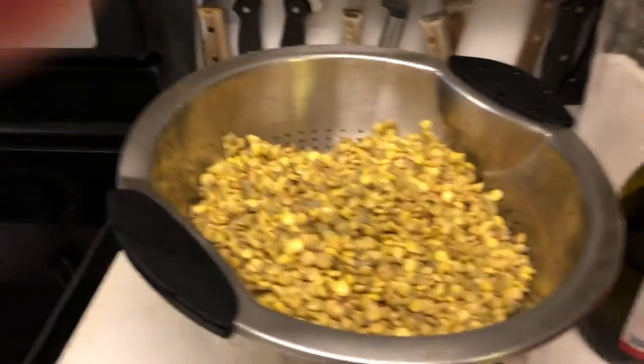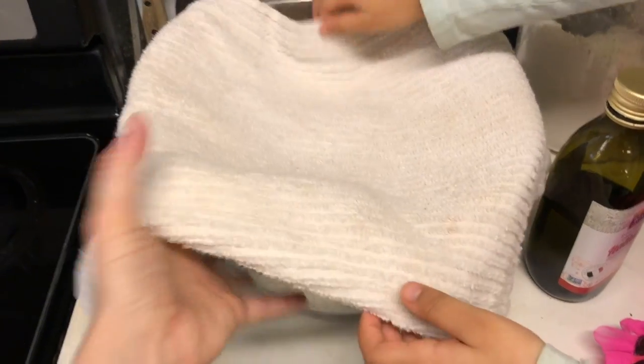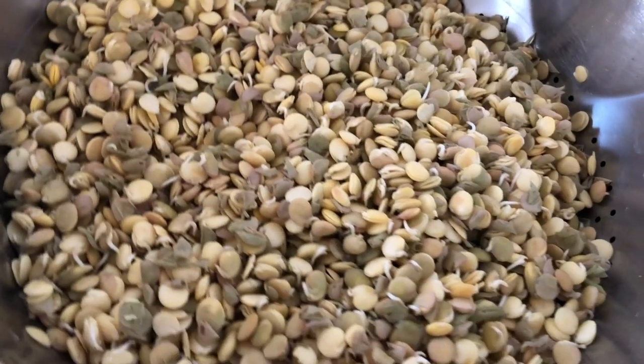Now we are going to put them here. Oh, so bumpy. Thank you, Audrey. And now we are going to cover them and do the same procedure. We're going to rinse them again in about a couple of hours, and so on and so forth until you start seeing little sprouts.